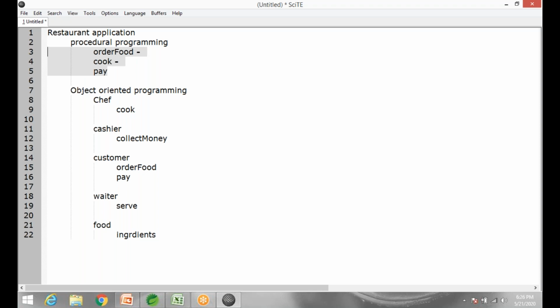It is not that easy to manage. But here, this one is very easy to manage, easy to understand, easy to process. So the approach you take to solving the problem of restaurant application, you have many options. Okay, object-oriented programming just happens to be one of them.